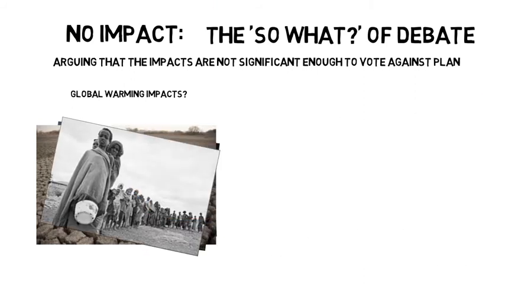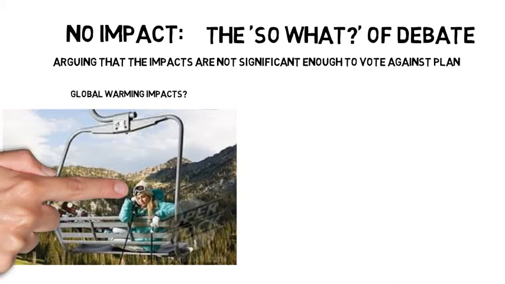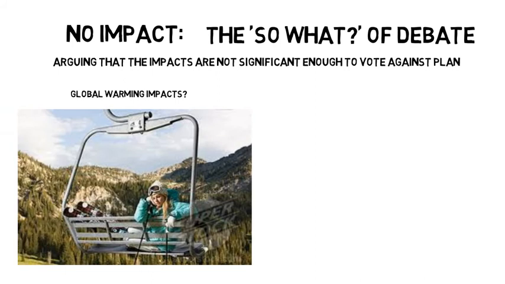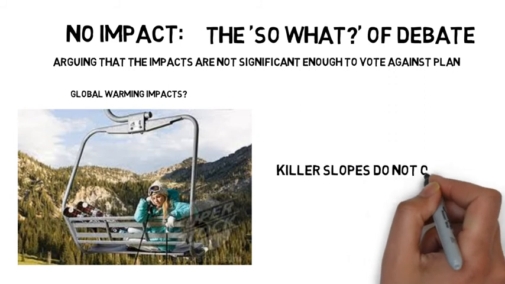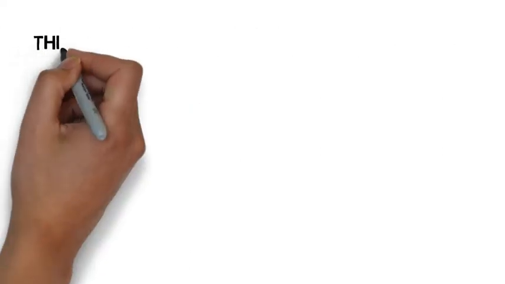But there are also relatively insignificant impacts. Imagine that an opponent runs a global warming disadvantage and the only articulated impact is that global warming will shorten skiing seasons. This is a very real impact that might result from climate change. But if the case is about war for oil, then a shorter ski season comes nowhere near the level of significance for a judge to vote. The affirmative should say, there is no impact to a shortened ski season, which means, who cares if people ski less as a result of averting war?